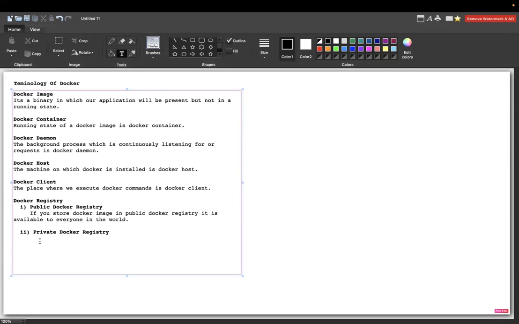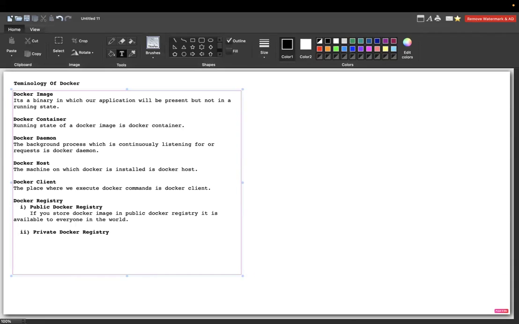Now, what is a private Docker registry? It will not be accessible to everyone in the world. If you store the Docker image in the private Docker registry, it is not possible for everyone to access.